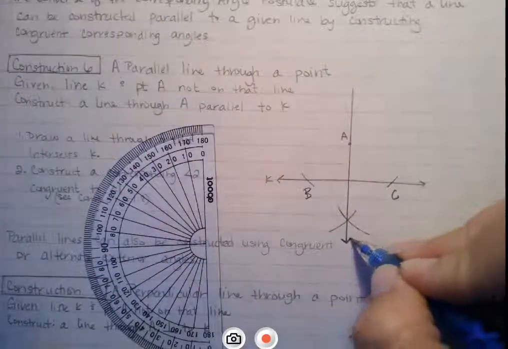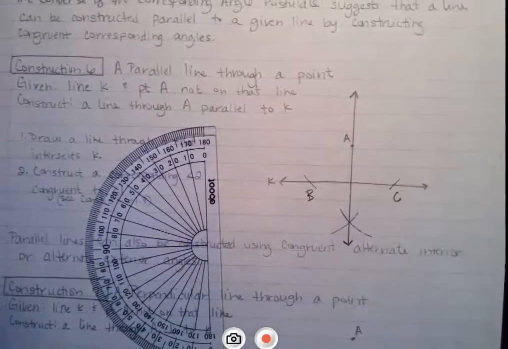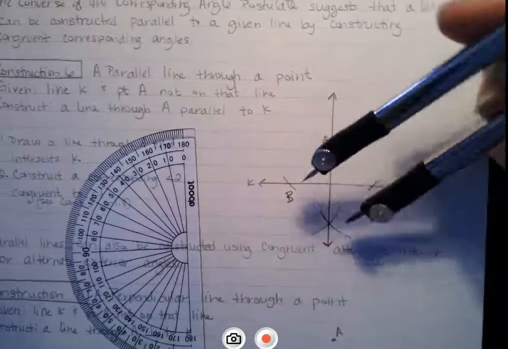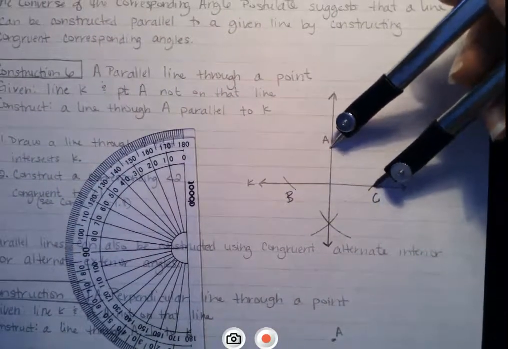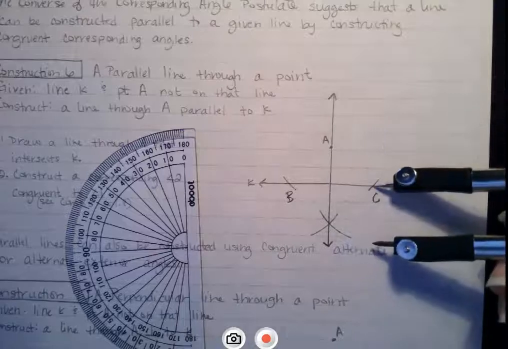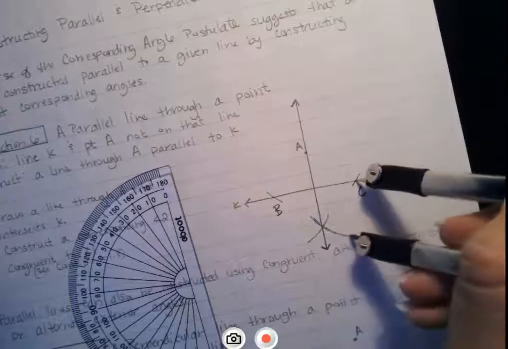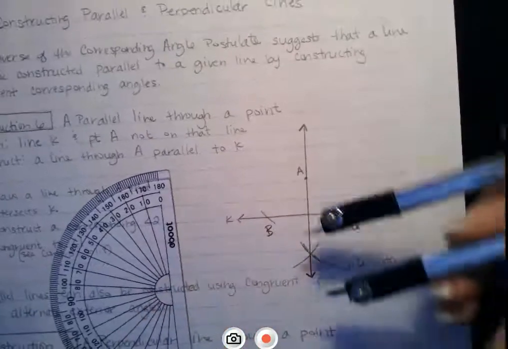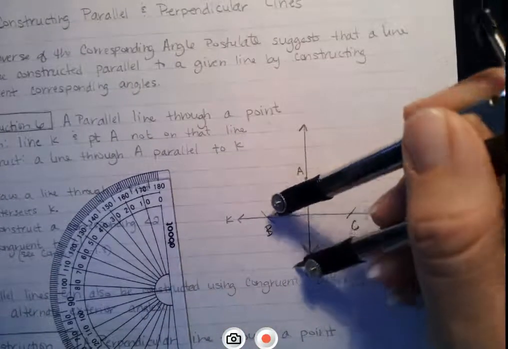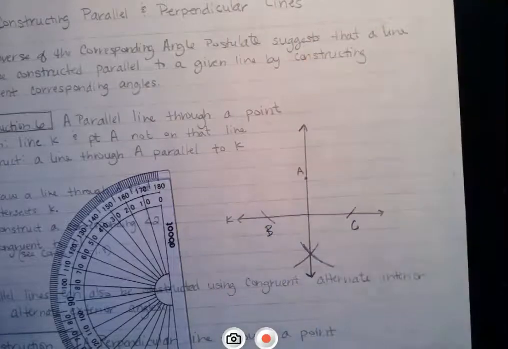How do you do it? Make the X? Okay, so to make the X, I take that same distance that I used to make these arcs. But now I move the point down to those arcs. So I'm going to make one that way, and then when I move to the other point, B, I make the arc so they intersect.